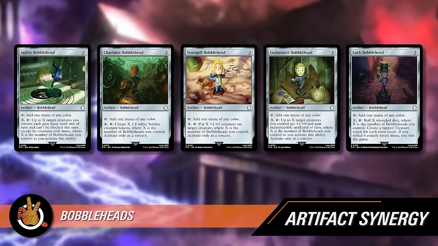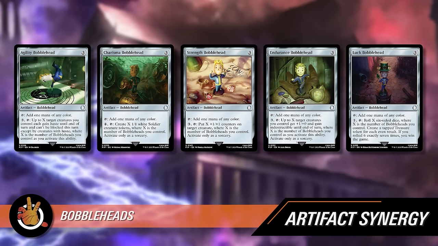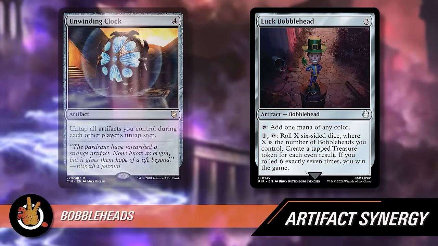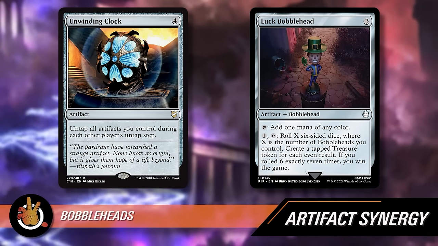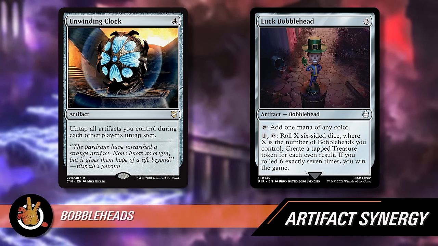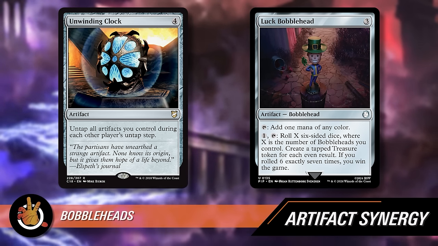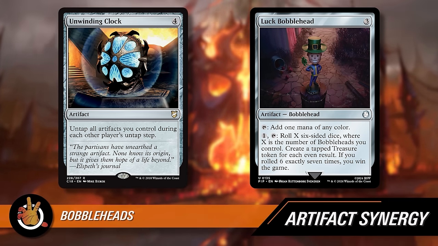Of course, if you can untap the bobbleheads, that means you can activate them more than once, which is pretty powerful when it comes to stuff like the Endurance bobblehead or Strength or even Luck, I guess, if you really want to go for that win. So Unwinding Clock seems like an amazing card in this deck. Untap all artifacts you control during each player's untap step. So this allows you to untap them a bunch. Again, if you have ways to make a ton of mana, then this is obviously very powerful. And notably, I think three of them say activate only as a sorcery, and one of them doesn't really matter. So for what it's worth, it's good, but it's not amazing.